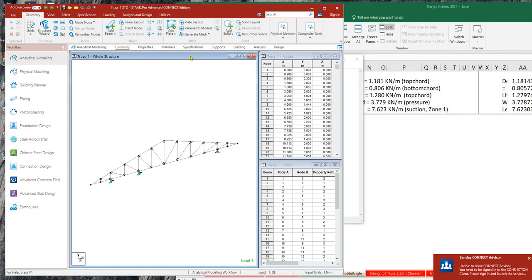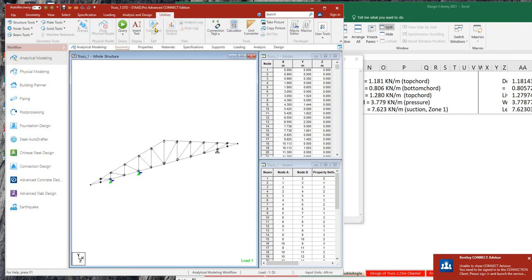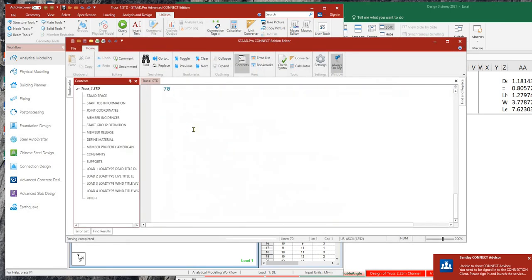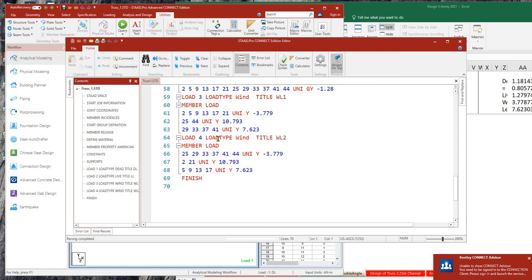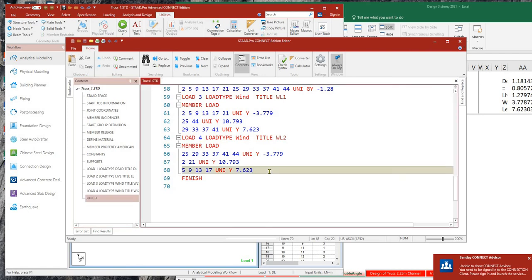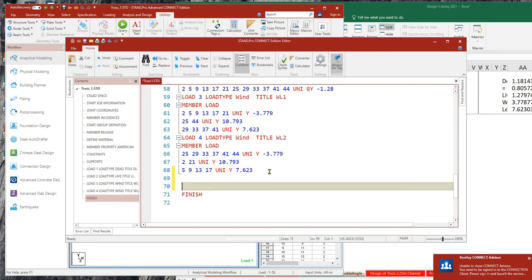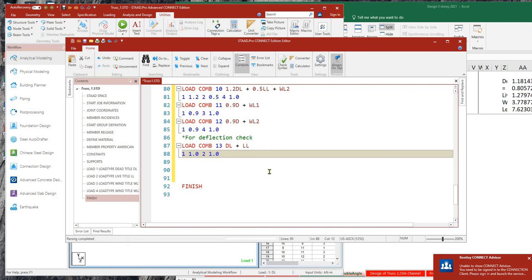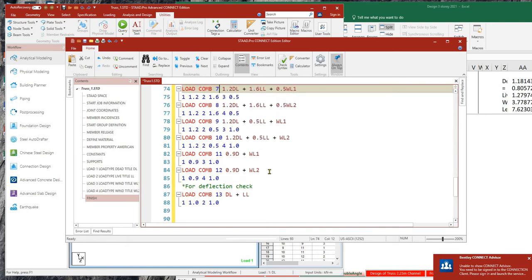Yan. Tapos balik ako sa utilities and then sa command file. Then punta ako dito sa after load 4, no? So yan. So I will press enter. Diyan ako magpe-paste, control V. Yan. So buhay pa rin.